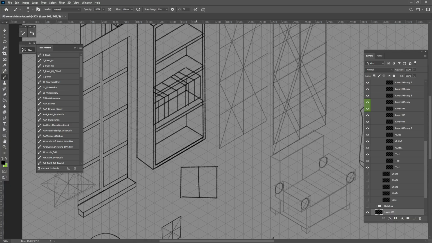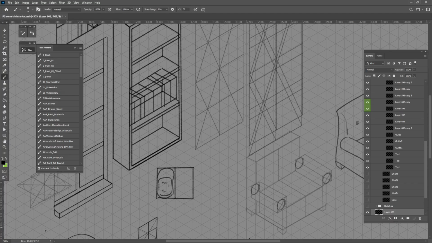So say I wanted to make a pair of slippers for the room, right? I might do something like this, and then I would draw my slippers. That form, right? So you can see kind of how that might work.